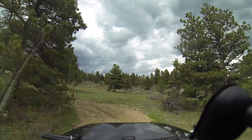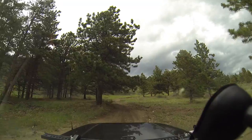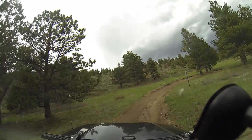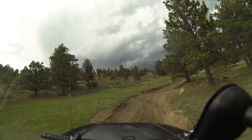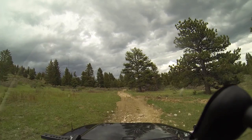This is trail 237.1. We just hit a private property gate — it was a dead end. We knew that, but figured I'd get some video of the ascent. It's a fun little trail and also a test trail that the Fast Lane truck has used in the past. It's been graded now, so it's not nearly as difficult. According to the motor vehicle map, right here is where we go back on the public land.